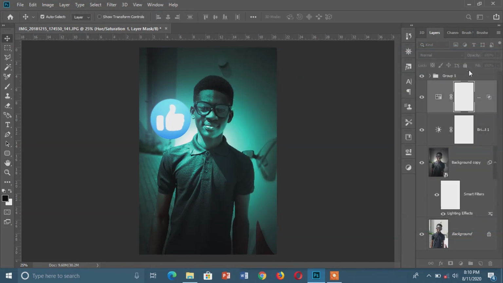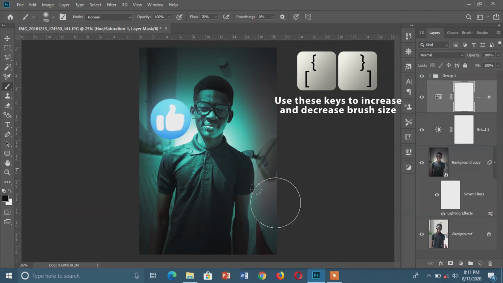Sure. So once again, with my layer selected, make sure you select your layer mask and not your hue and saturation. I mean with the hue and saturation, select your layer mask thumbnail, then go grab your brush. Make sure you have your black above your white. If your colors are different from black and white, just click D on your keyboard to change your colors to white and black, then click on the double arrow to change the position of your white and black. Make sure your black is above your white, then use your brush to brush through the places you don't want the light to be, just to create this realistic effect. So I'm going to clean all this place.